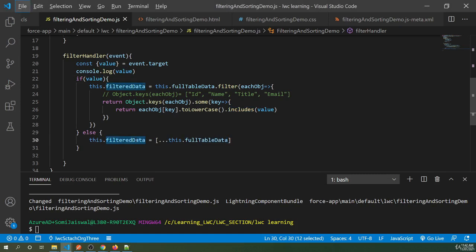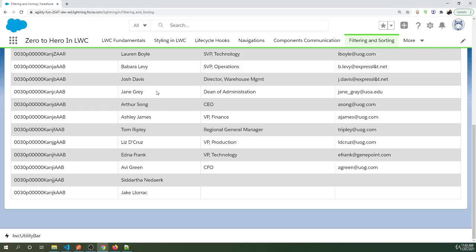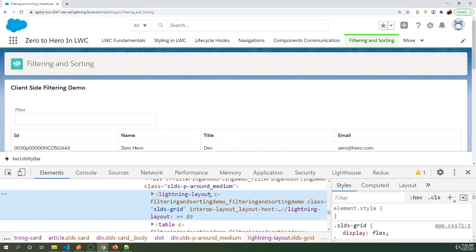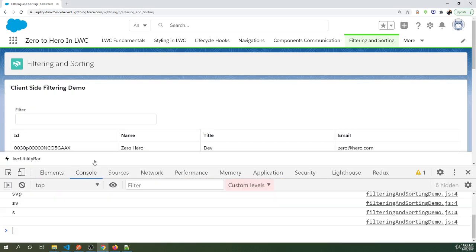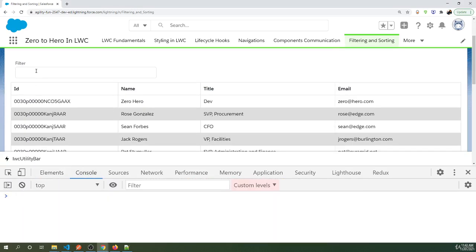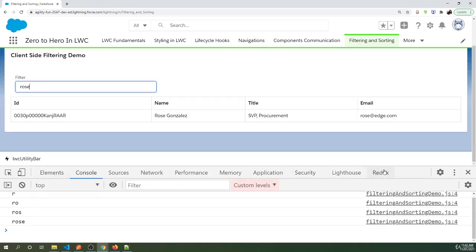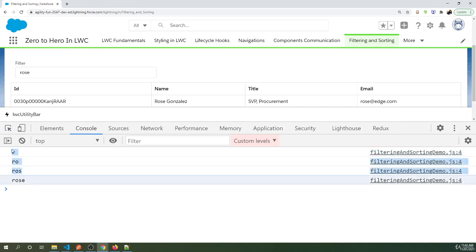But sometimes in projects, you have a scenario where based on only a few keys, you have to filter it out. So let's go and tackle that scenario as well. But one more thing I want to highlight here before that. So if you go back and open the console, this filtering is working fine, but it's not an optimized way. So let's make it optimized. If I type something here, I'll say ROSE rows. So in the console, it's printing and it's calling the method 4 times, 1 2 3 4.